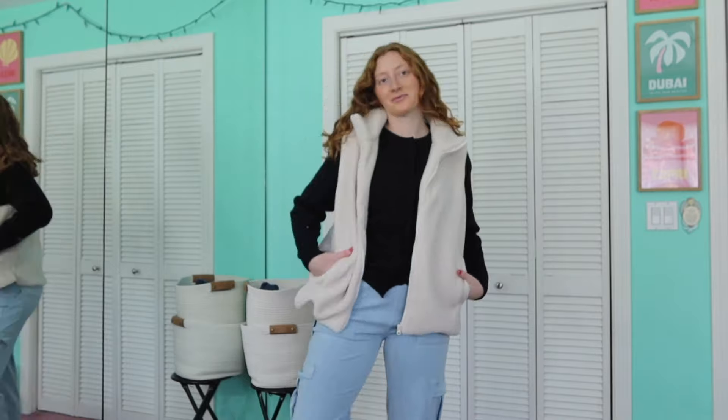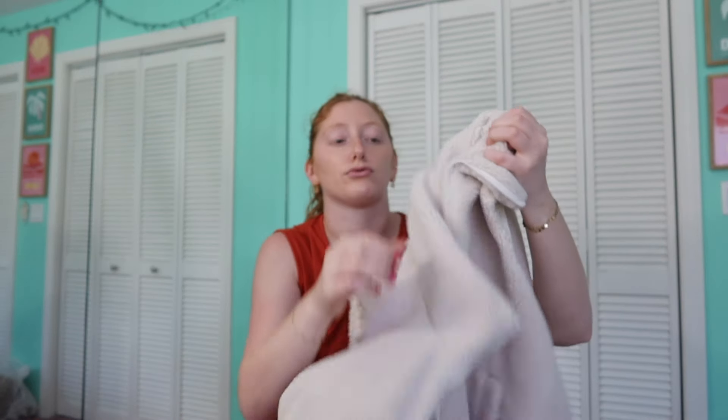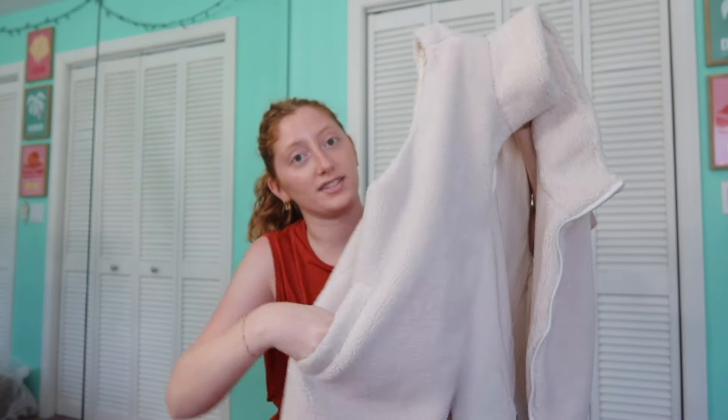This vest is a very nude beige color and it is a fluffy one, but only on the outside — so it's not going to carry too much heat where you're sweating. It is full length with a zipper in the front and real pockets on both sides. It shapes your body really nicely, will still keep you warm, and I think it's going to be a cute adorable fall piece.